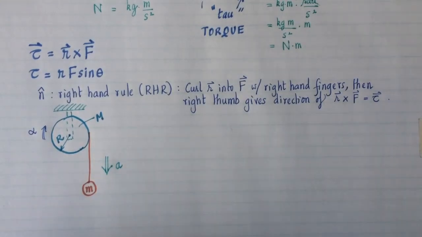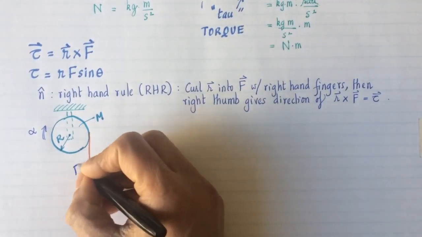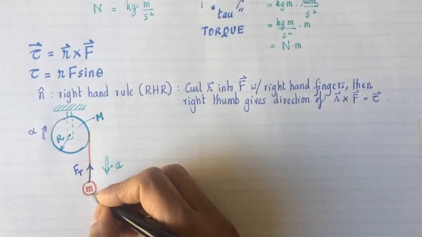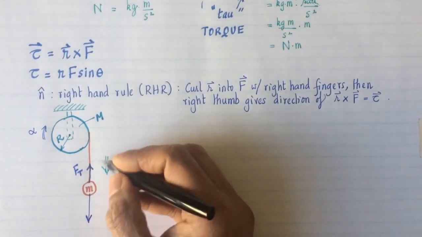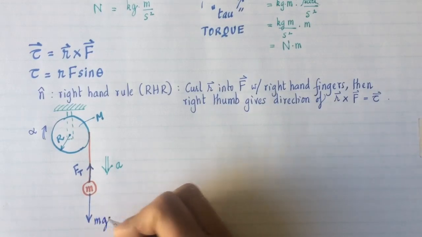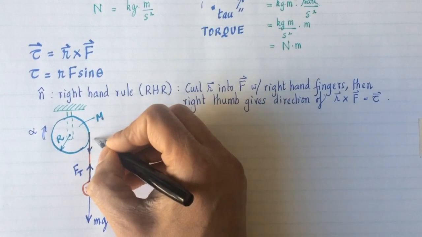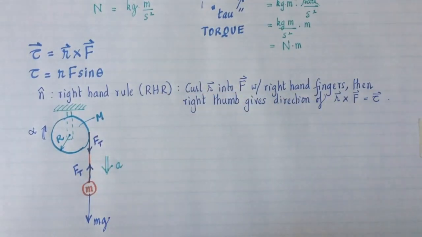Now what we have to do is draw the free body diagram for each of these masses. So I'll do that right here. There's going to be the force of tension and the force of gravity, which is going to be greater than the force of tension because this wants to go down. So the force of gravity is mg there. And by Newton's third law, the equal and opposite force of tension will occur at the pulley level over there.